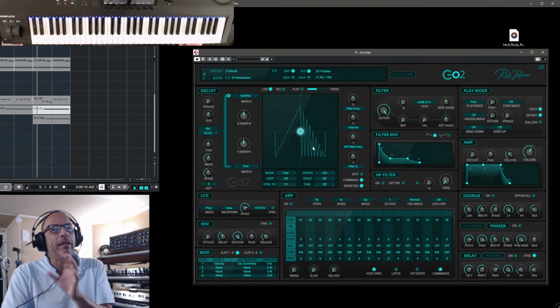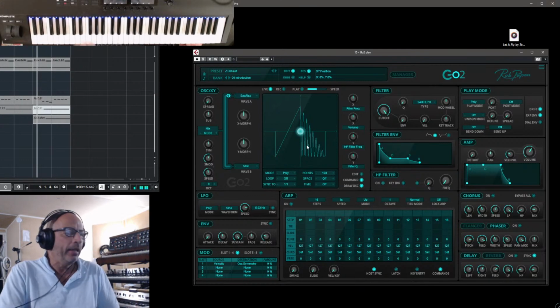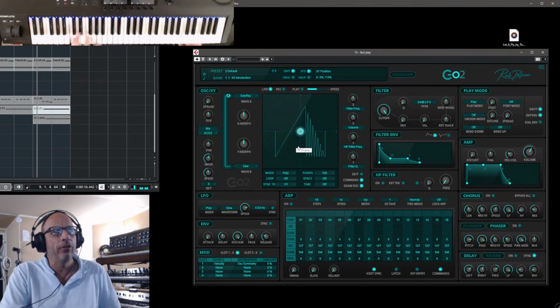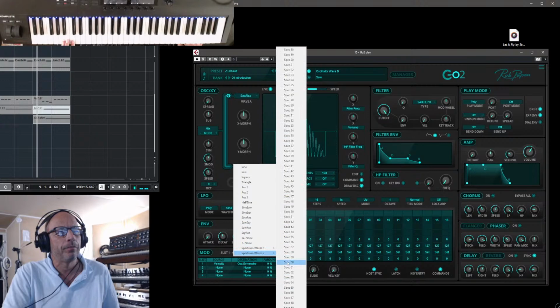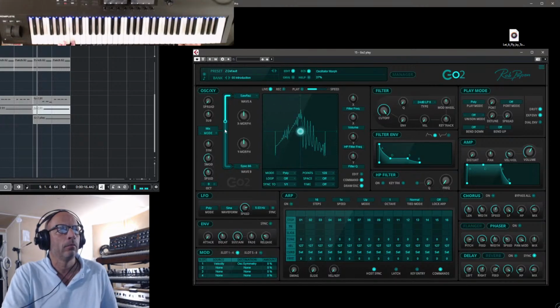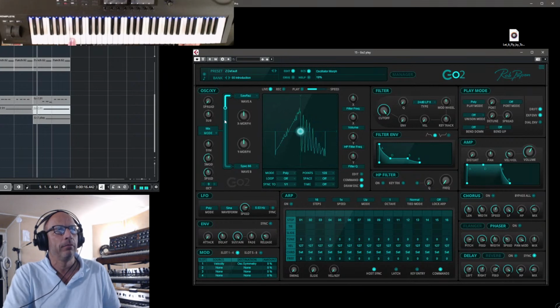So that's what you see movement with many presets. You see the waveform moving. Well, and it's, of course, also could be that you change here from waveforms. So now you see the symmetry and you mix between it.